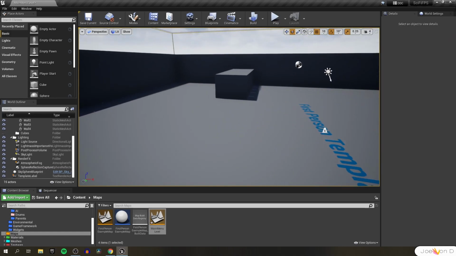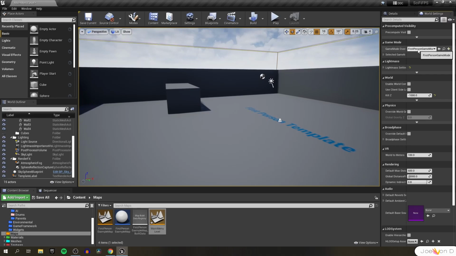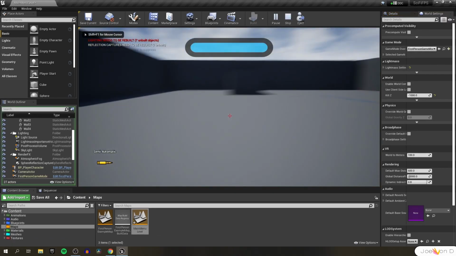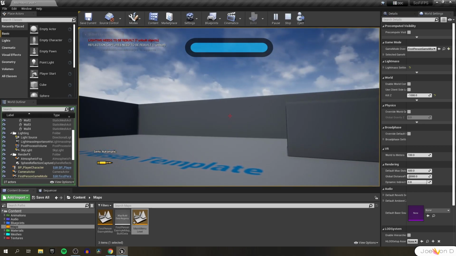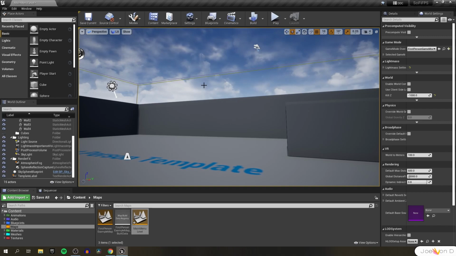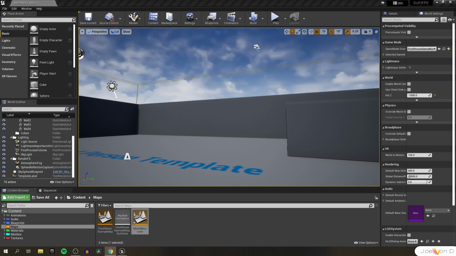But since our game mode is still the first-person game mode here in the World Settings tab, you may notice that if we play, we'll still spawn in wherever our camera was and we'll spawn in as our player character. And we don't want that to happen since this is going to be our main menu, not the level that we're going to be playing our first-person character as. So what we should do is create a whole new game mode for our main menu level since this is going to be a whole different type of play mode.